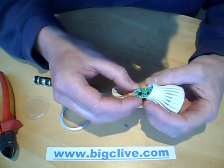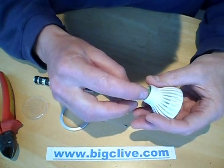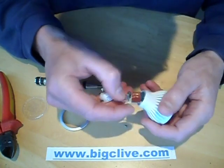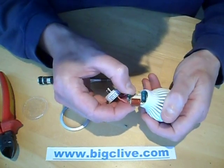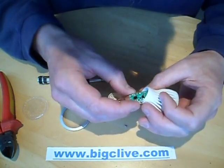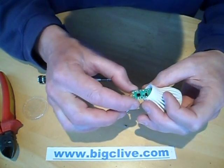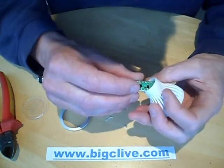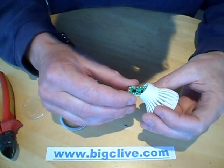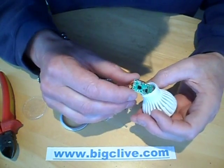And then the output from the rectifier... I'm not 100% sure what that is. I don't think it's a resistor. The capacitor is right across the LEDs and there's no resistors on there, so that's fairly common. It might be a zener to clamp the voltage down. That's probably a discharge resistor for the big capacitor. I'm guessing it's a zener — because it is just wired across the LEDs — but I don't really know why, unless it's a reverse polarity diode. You wouldn't expect that to be an issue after a bridge rectifier. I shall investigate further.